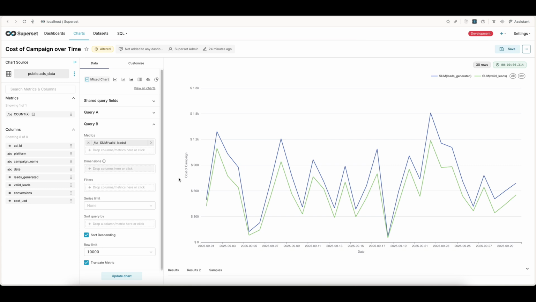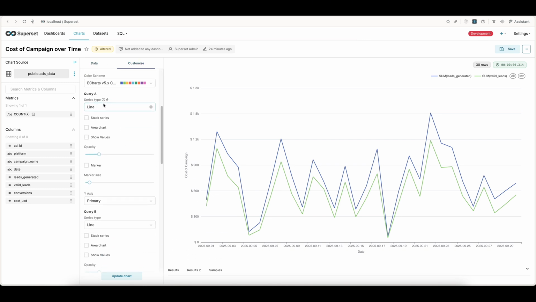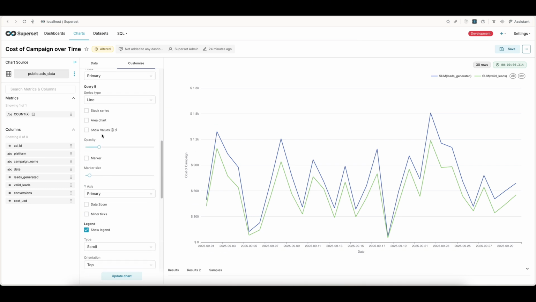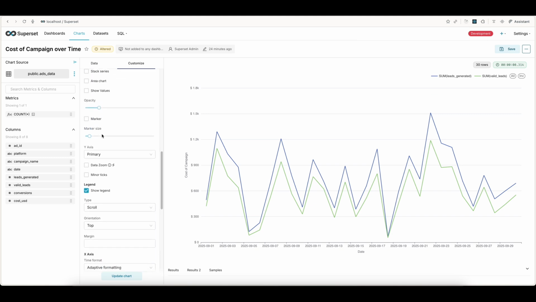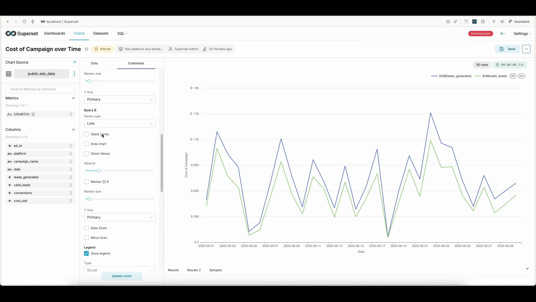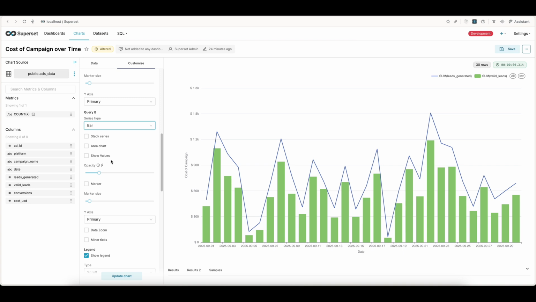Since we are doing a comparison, we can use the same line chart to view everything, or you can use a different chart to properly do the comparison. So you go to customize and you can choose query A or query B. So let's use it for query B. Okay, here's query B. So for query B, I'm going to use a bar chart.